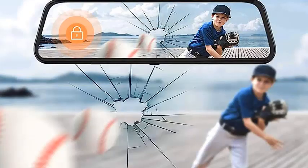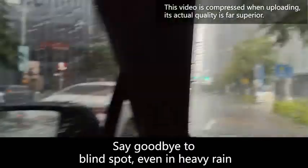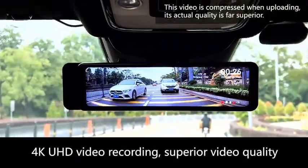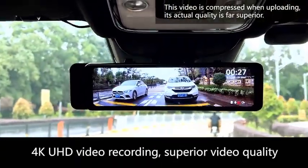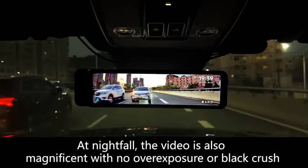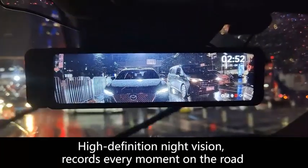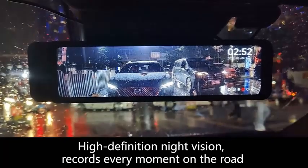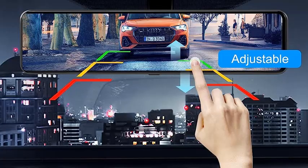Also, the display panel used for this set is an IPS panel, which is known to offer the best results as far as viewing angles and color grading are concerned. The Jomi SE 4K Mirror Dash Cameras are powered by a Sony camera lens, giving you support for up to 4K recording resolution, which is not that common in mirror dash cam units. The Jomi SE 4K Mirror Dash Cam is powered by a Type-C USB cable that prevents loose contact and maintains uniform performance. You will also find superior night vision compatibility thanks to the Sony Starvis Camera Sensor, and it is backed by a 2-year warranty period.